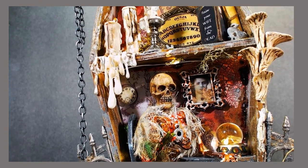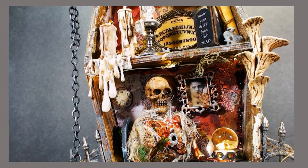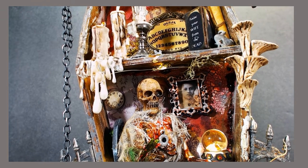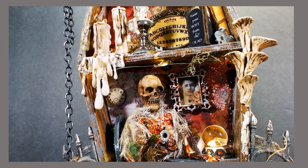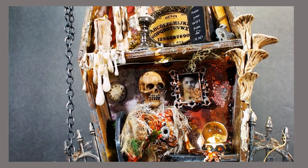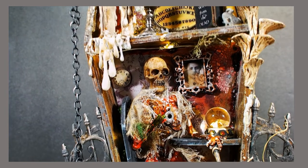Just run over it real quick. At the end, I do have just a couple of tips on how to make the skeleton and a couple other little things. I didn't do a full tutorial because I actually didn't think it would turn out this cool, but there are a few things at the end that might interest you if you're hoping to make something similar. The head is a Tim Holtz skull.